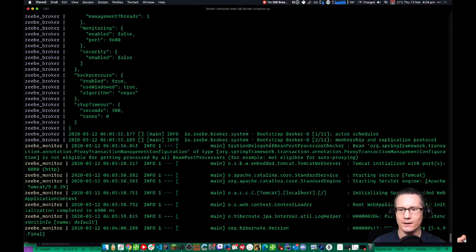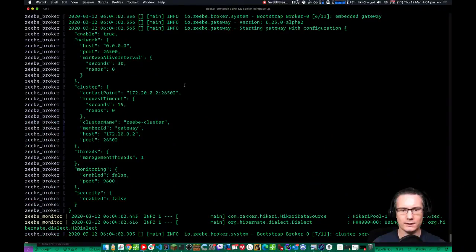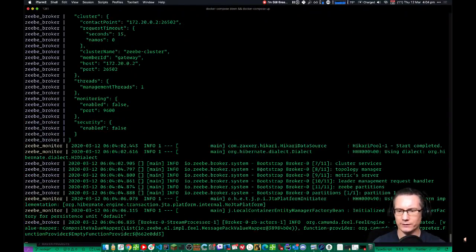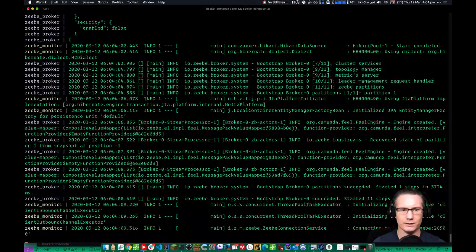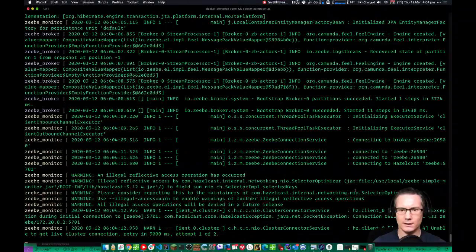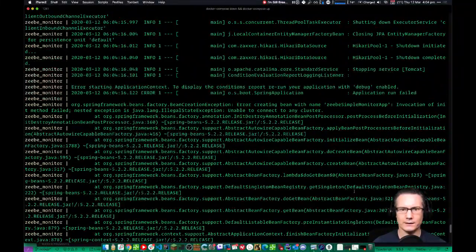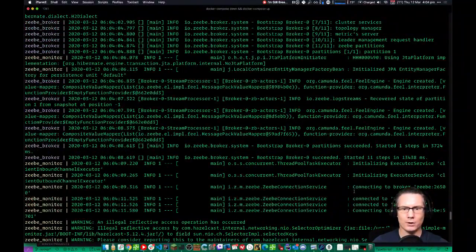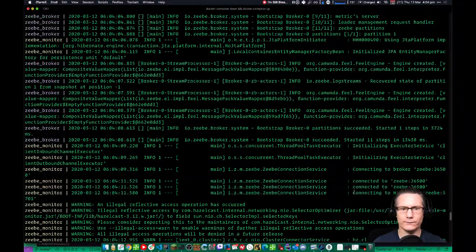True story. Okay, starting, okay, cluster services, the broker's gone through 11 steps of 11, recovering state of partition, yep, partition succeeded, yep. Okay, hang on, there's an illegal reflective access. Okay, the monitor starts, simple monitor starts, yeah.